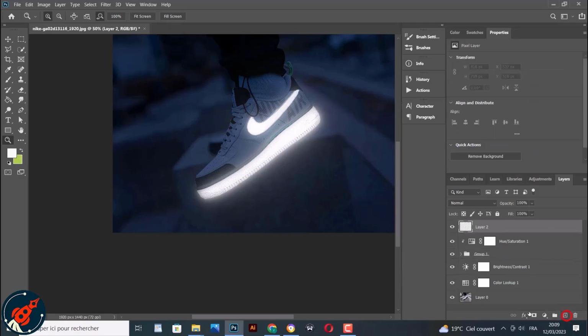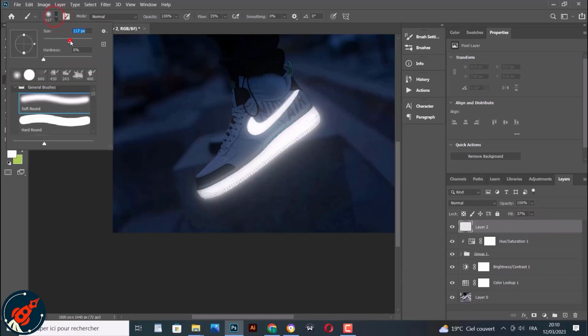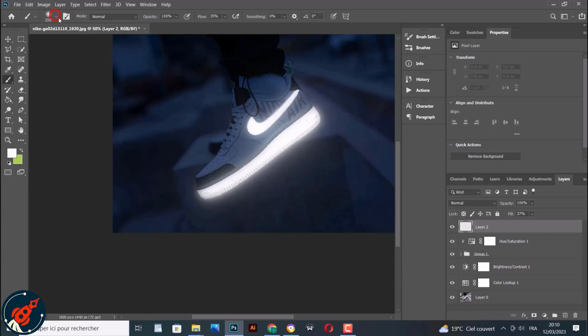We create a new empty layer and, selecting the color from the glow effect and using the brush tool with these values, like you can see here at the top, we use 35 as the flow, and using the brush tool we will try to make a little light effect.